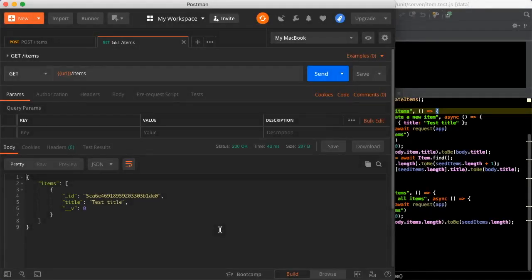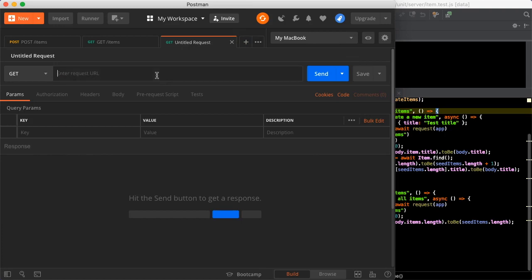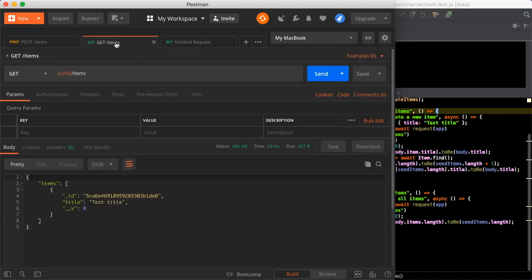In the last video, we created the logic for a new endpoint, getItemsID, where the ID segment is dynamic. Let's now smoke test this with Postman. So to begin, we're going to create a new request here. And the URL for this is going to require a valid Mongo ID. So what we can actually do is go to our getItems request, and you'll see here in the response body that we have an item, and we can just go ahead and copy that right there like that.